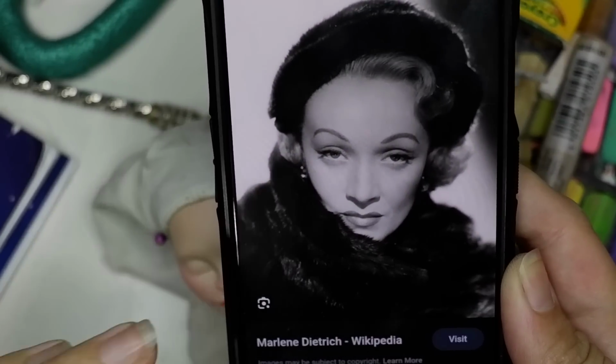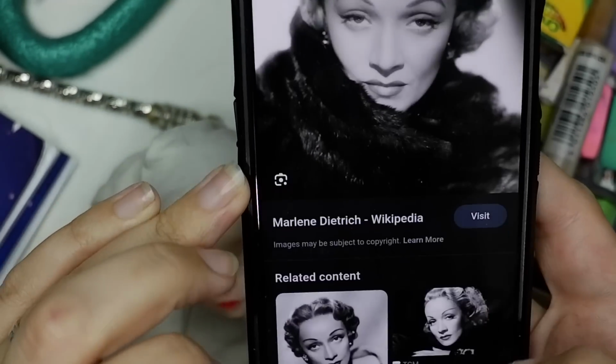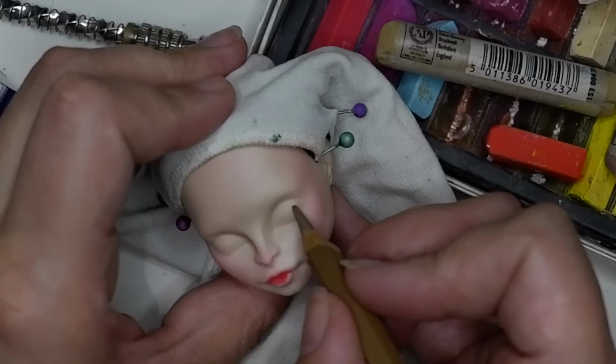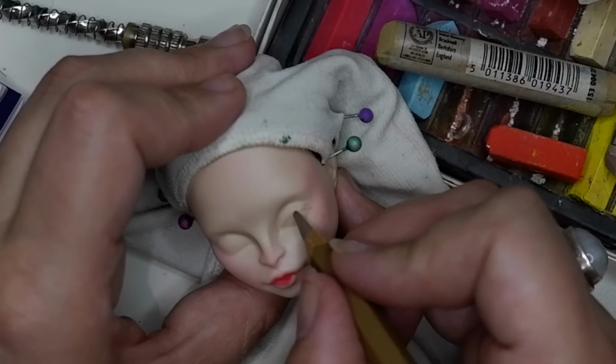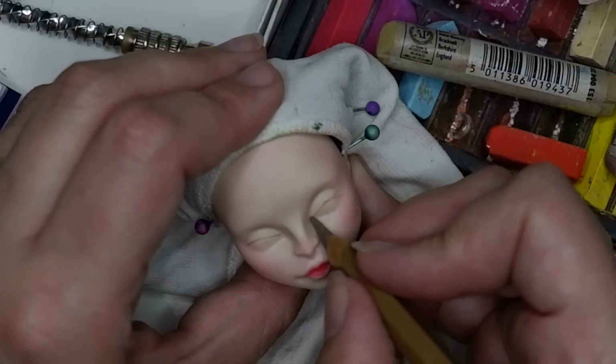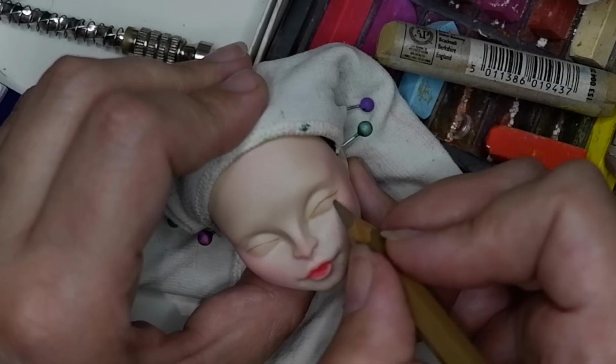With a base blush layer down, I can start looking at the shape of her face and her eyes, and specifically her eyebrows. Her look very much is from the 1920s, 1930s, so I'm trying to emulate that on this face. She's got a very similar face shape already.